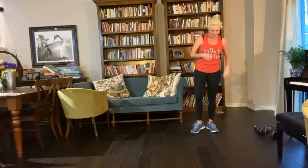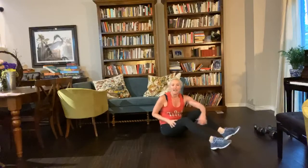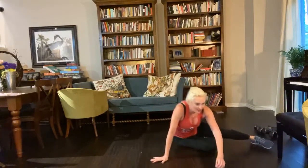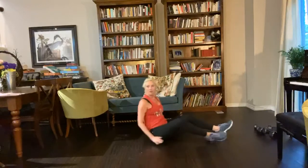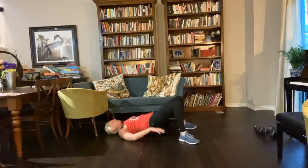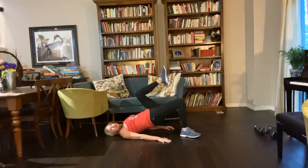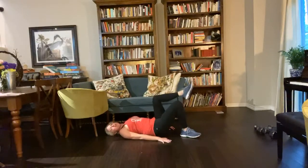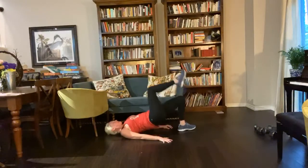Okay. We've done bridges before, a few times, and you can add that one leg if you want a little bit of extra work, and I'll show you what that looks like, okay? And go ahead, start with our bridge, so regular bridge, like here. Want to make it a little harder, we can put one leg up at 90 degrees. Good. Push through the heels. Excellent.